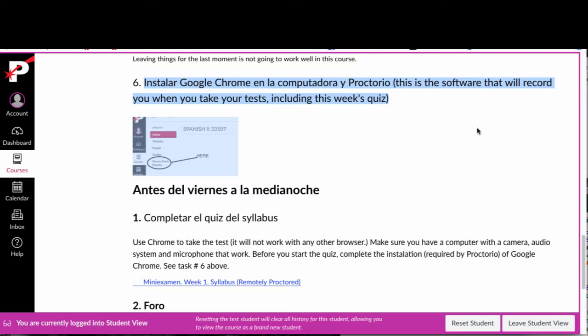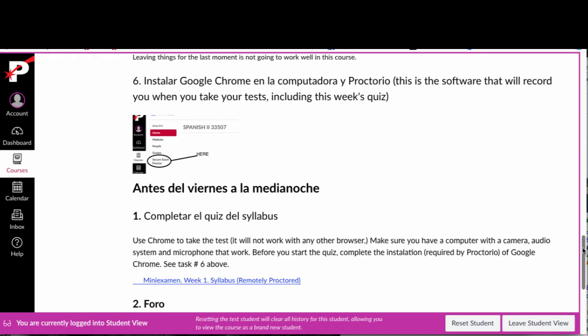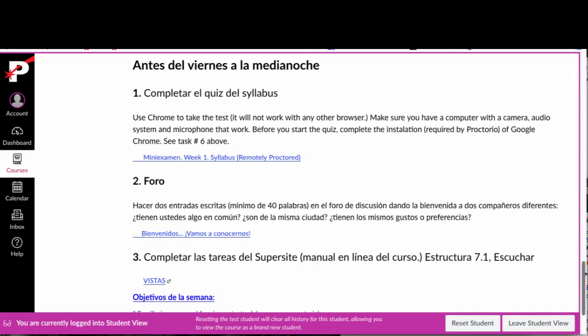So in a way, this will protect you against any accusation of cheating and plagiarism. So you need to try to overcome the idea of being recorded, because if you're not recorded, I will not grade your tests. That's another reason. So please do that, and then you will have to use only Chrome in order to take the tests and the compositions.